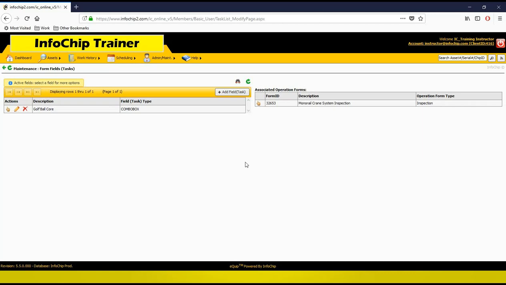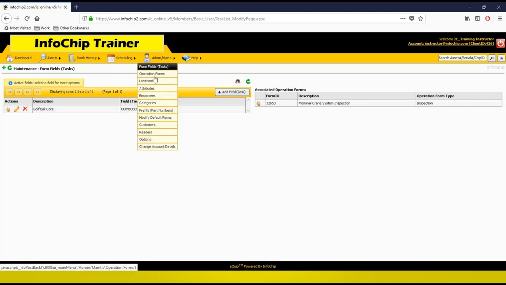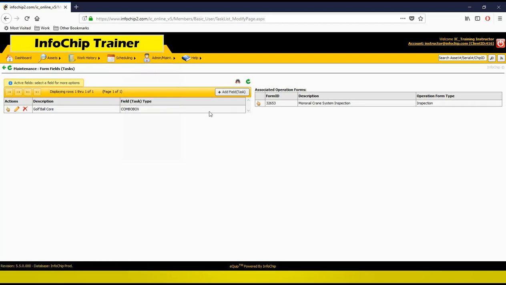Now, the last thing that we're going to cover about operations today is setting default forms. I find that this is one of the most important things, especially for field inspectors, just to be able to pare down the number of operations that you have. As you can see from before, under our operation forms, we had 92 forms in there.